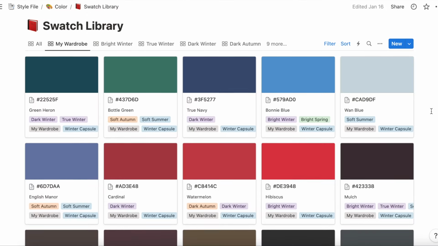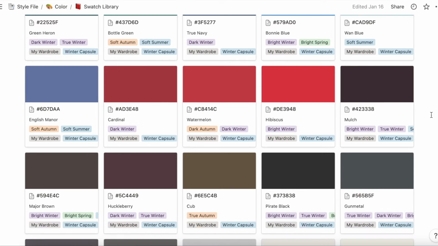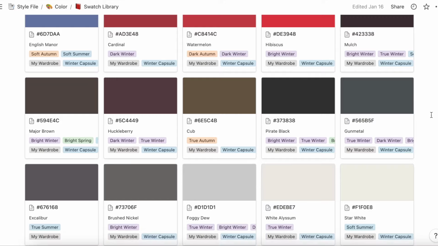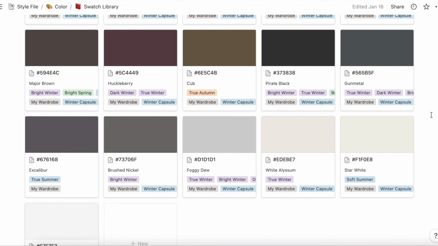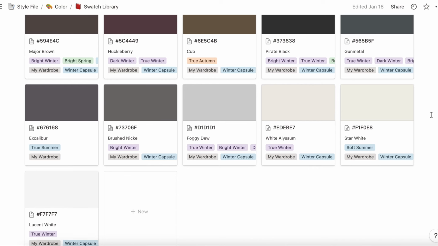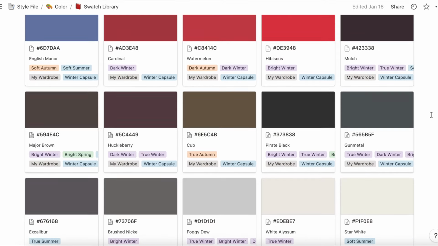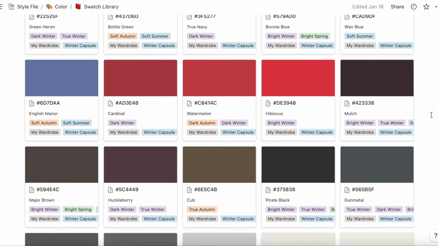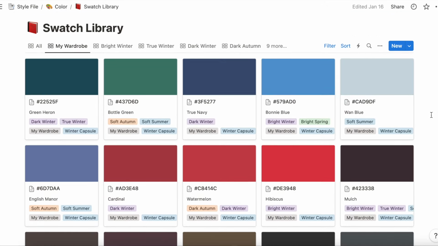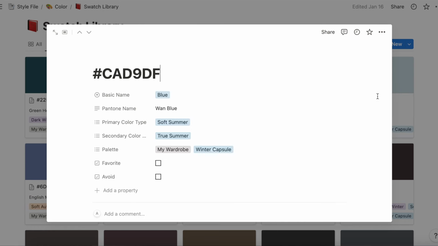Looking at my overall color palette, you can see that I have a mix of colors that aren't all specifically within the true winter color season. But most of my colors fall within the winter or summer color seasons, which makes sense for me since True Winter's sister season is True Summer. Plus, I always think it's good to include a little bit of variety. However, you can see that the palette is overall cool, medium to bright in chroma, and medium to dark in value, with a few very light colors for contrast, specifically white and a very light but saturated denim color.